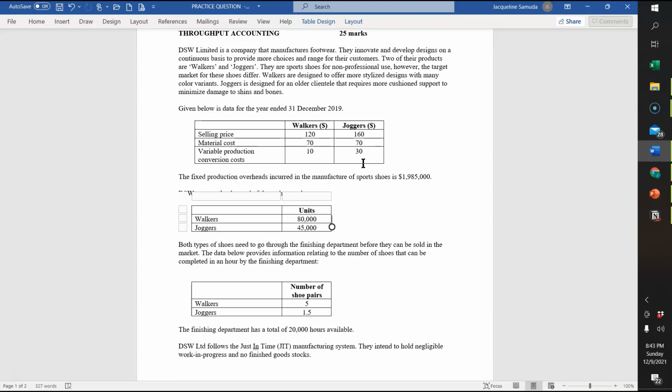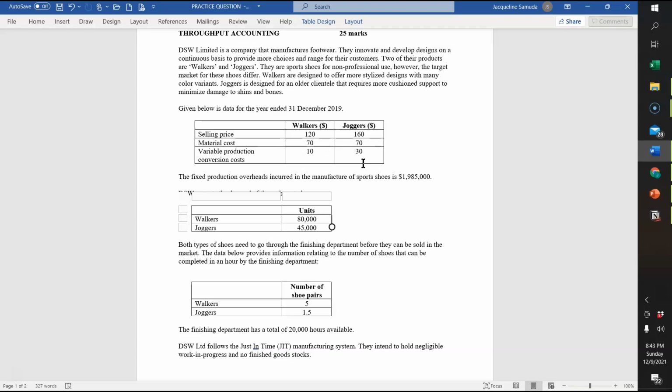Now, just a point of reference, in the PowerPoint, the word return is a substitute for throughput. I know sometimes textbooks give you 1,001 ways to describe a particular element in your calculation. So I just wanted to highlight that the word return can be substituted for throughput, and some textbooks call it throughput return. It all depends on which text you are reading. So ranking the product is a means of identifying your most profitable product to your least profitable product.